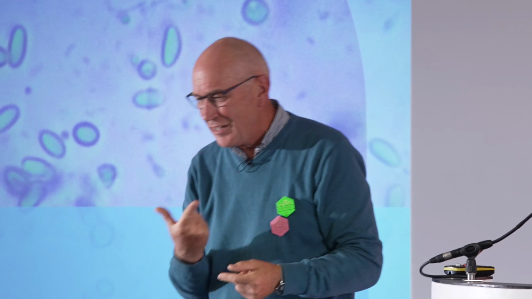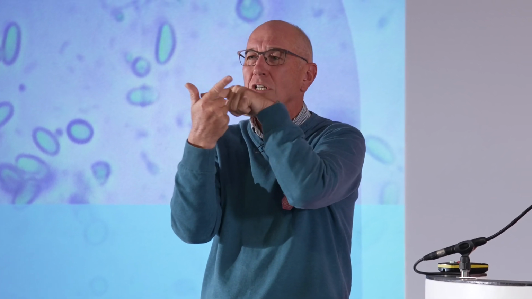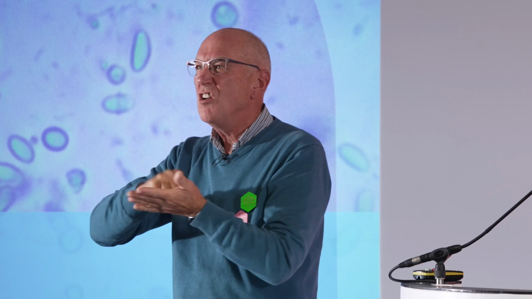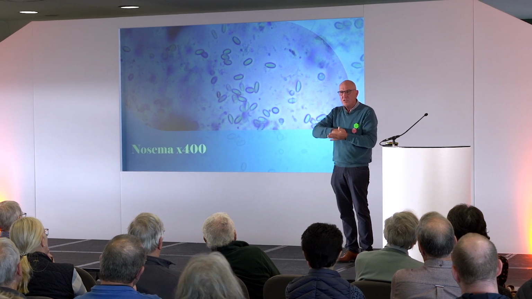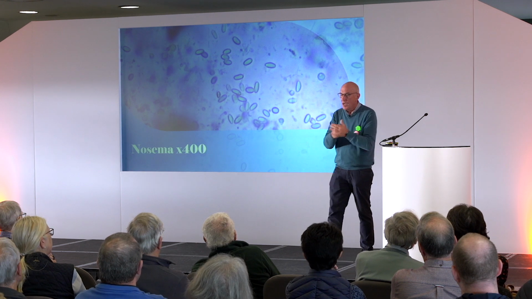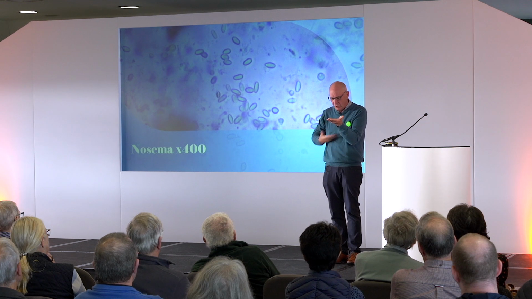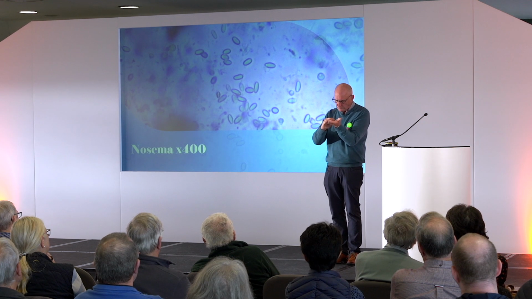What I do, because the books all say different things, is put the bees into the corner of the bag, and I fill water to the top line of the bees. That normally works for me, and I squash. It should look like a kind of caramel colour. So you squash them, and if it's not caramel colour, just put a little bit more water in. You're squashing the bees, and that's all you have to do, having taken the thorax and the head off beforehand. So you're just doing the abdomen.